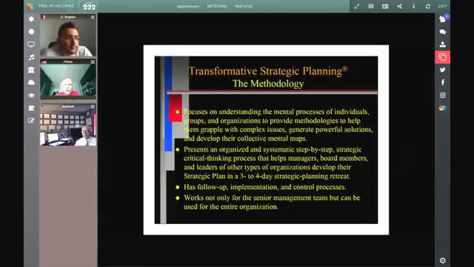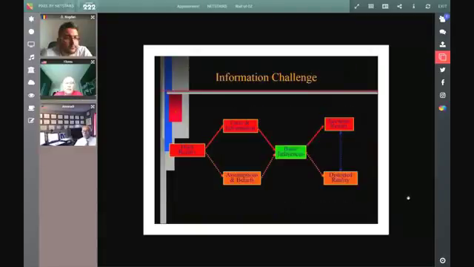And it doesn't only work for the senior management team, but can be used for the entire organization. What I have observed in running my strategic retreats is that since I give them instructions, look at this, and prepare a presentation and do this and do that, the members that are there are exposed to a higher level of methodology in discussing things and presenting things and agreeing on things. They take it with them, and then they utilize it with the rest of the organization, the lower levels of the organization, and the entire organization becomes much more logical, much more based on facts, in processes, in a methodology that everybody can understand and move.